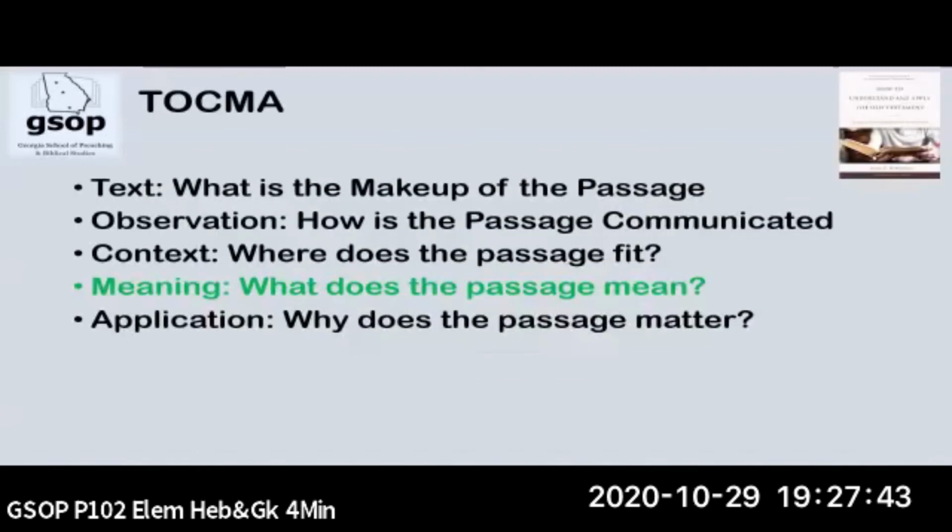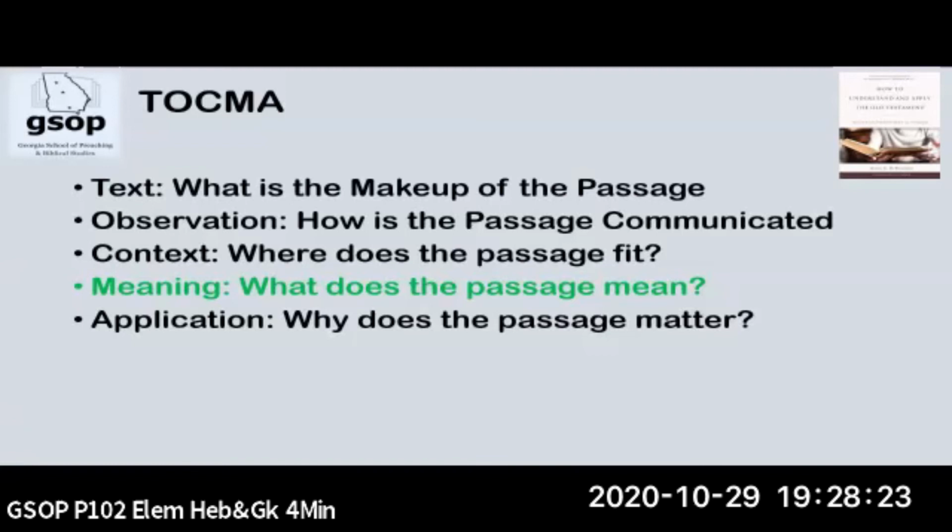And so far we've been looking at the book on how to understand and apply the Old Testament, 12 Steps from Exegesis to Theology by Jason DeRouchie, and some of which we've had some input from our last book summary we looked at, but he's added some other perspectives, and it's always good to look at other perspectives. He breaks it down into 5 components. Tokma, sounds kind of Hebrewish, don't it? Tokma, it's really text, observation, context, meaning, and application.